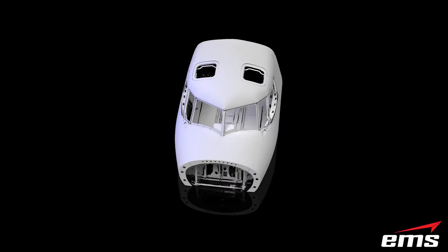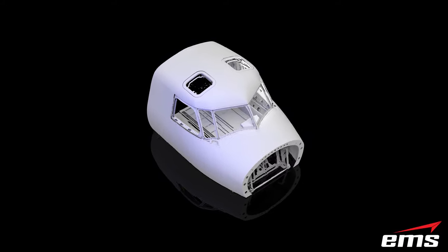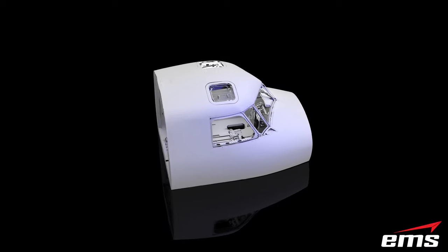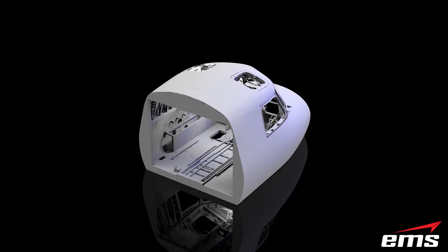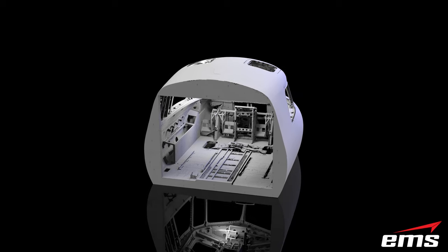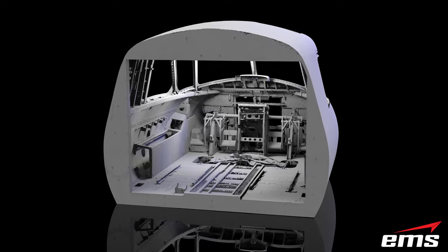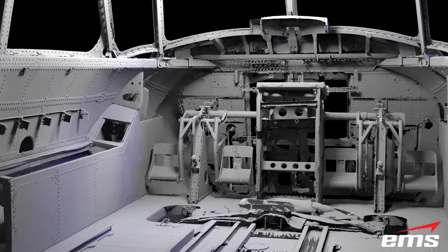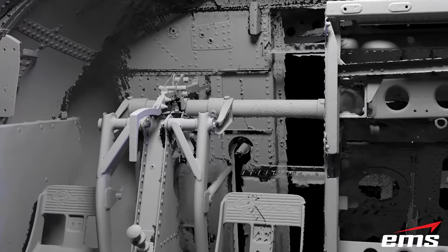Let's take a look at the 3D scanned data. The level of detail is truly amazing, especially when you realize this was captured in two hours. Like the Escalade, this data is right from the 3D scanner — there has been no smoothing, hole filling, or other enhancements. The biggest challenge with the new MetroScan Black is file size, especially when scanning large objects and setting a tight mesh resolution.